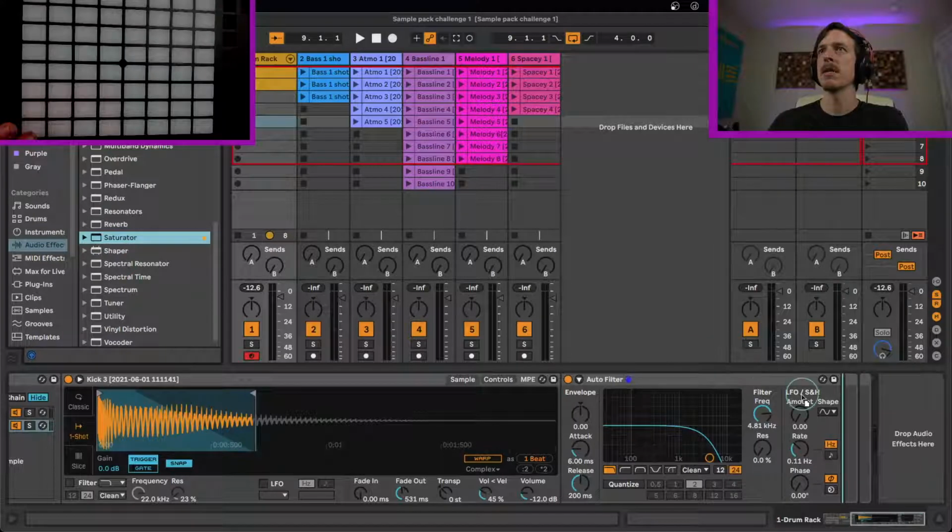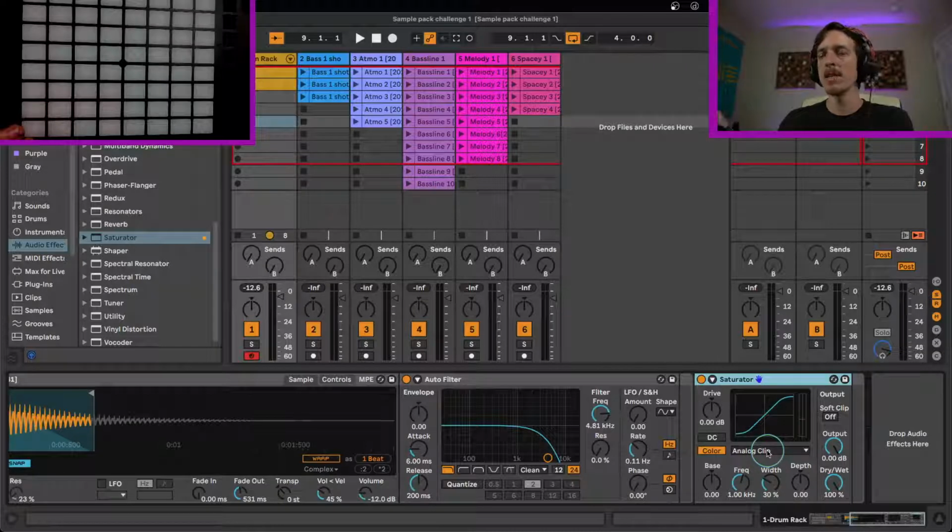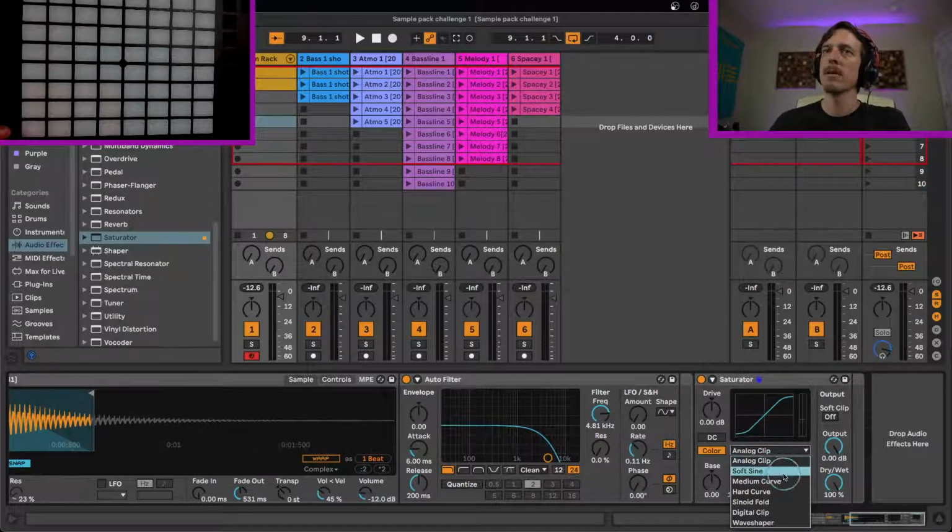So saturator, in this case, I want it to be on both of my kick drums, so I'm gonna put it right here, and that way both of them get run through that. And saturator is just a great way to beef up literally anything. If you need something to sound a little more full, a little more rich, just in your face, saturator is a great effect. We go in here, I really like the soft sine or cyanide fold. Those both sound really similar. If I wanted to make this more distorted, I'd probably go medium curve. It's already a little bit distorted, so I think soft sine or cyanide fold will both work really well.